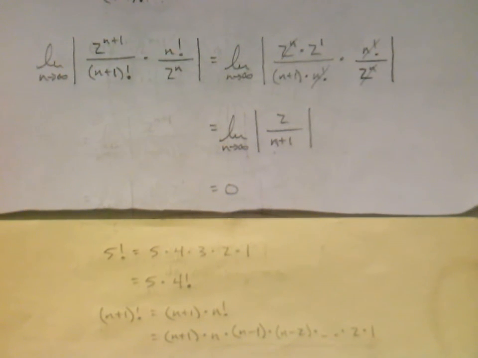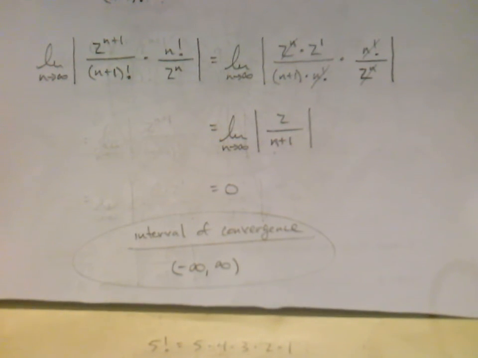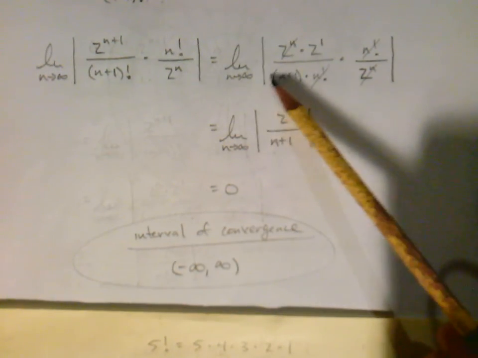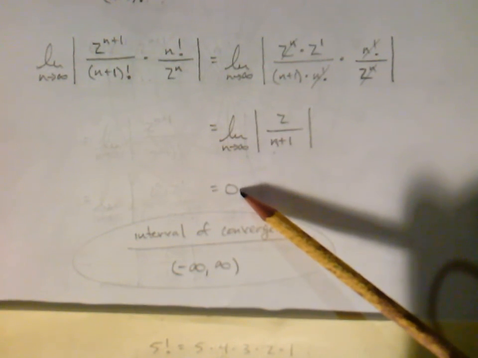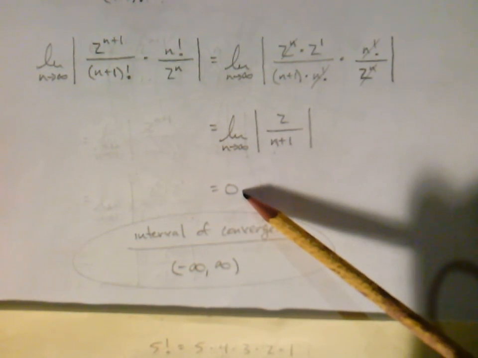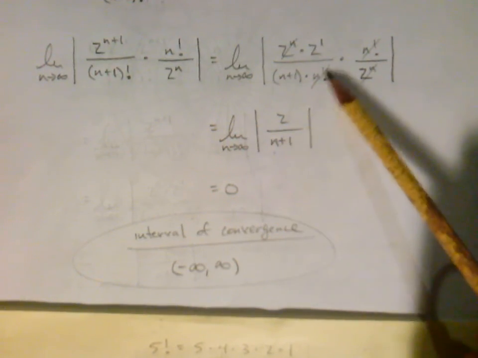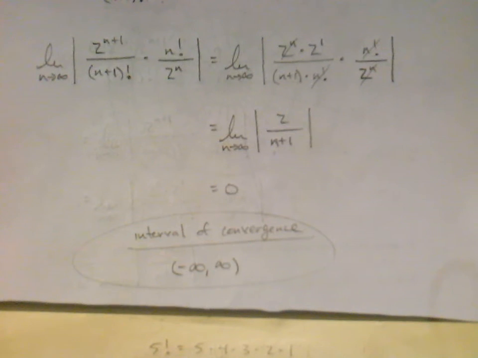And I believe that was the second case back in our theorem. If the limit is equal to 0, what does that mean for the interval of convergence? It is everything. Every value of x will converge. The idea is this limit always converges. It converges to 0. So no matter what the value of x, if that limit converges to 0, then your series will always converge. Doesn't matter what the value of x.